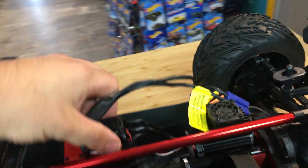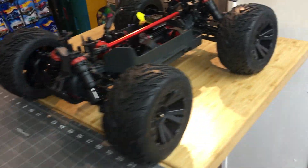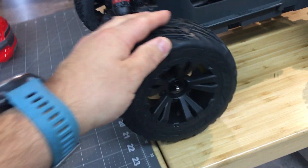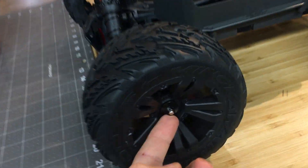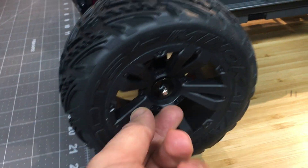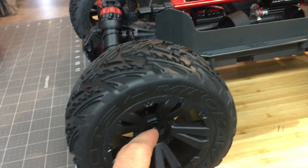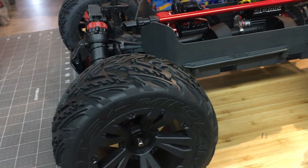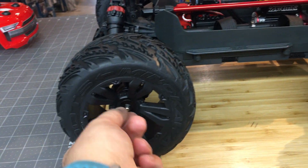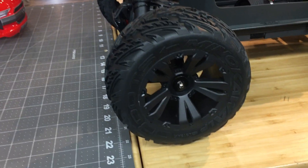They're using the newer Hobbywing systems in this guy, which is great. This truck is massive — the wheels are like six and a half inch diameter. That's huge. It's got these cool funky wheel nuts that I really like. If any of you guys have been around RC long enough, you'll remember seeing these on HPI Savages. These have longer shanks so they're easier to get to, and the built-in huge washer distributes the force of the nut over a larger area. It's a little attention to detail and it makes a big difference.